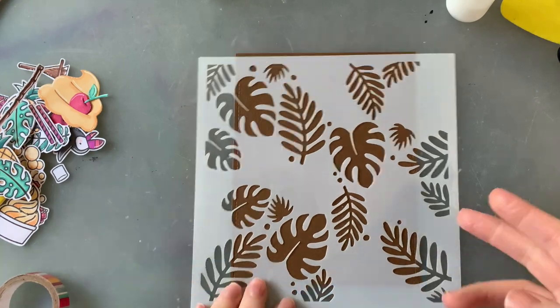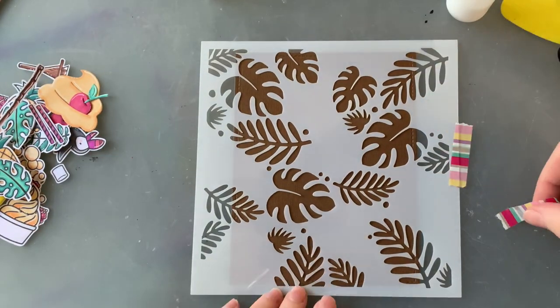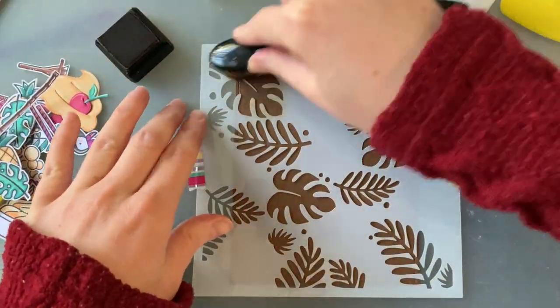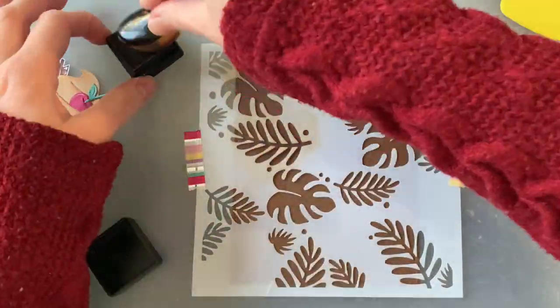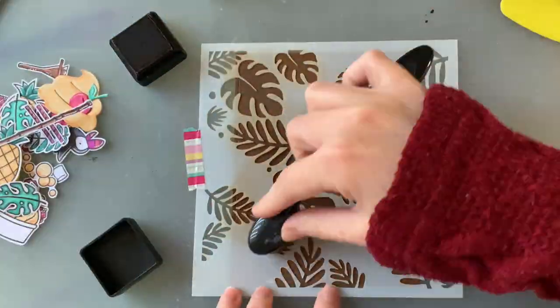So on to my background. Today I'm using some brown cardstock and I'm going to be sticking this down to my mat so that it doesn't move anywhere. And then I'm using my tropical leaves background stencils. I've used them a lot. There's a whole video on different colored backgrounds that I had used with this stencil, but today I'm going with brown, just as Maureen had done for hers.